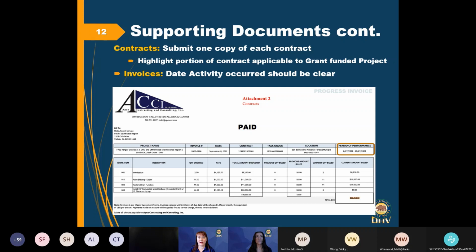We don't want to have surprise match come through and we say, ooh, that's not really related to the project, we can't accept that, which I've seen. Then we have to disallow it, and then you're short on match and either owing a refund or we're not going to pay out your full reimbursement amount. So I think communication is key, and you have a lot of passionate grant administrators that love what we do. We love to hear your successes, but also we like to help you work through any challenges you have. So don't hesitate to reach out to us. Next slide, please.